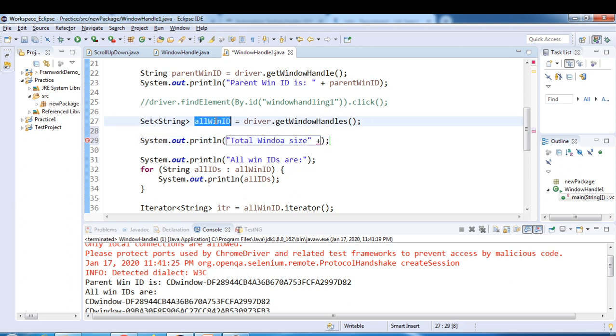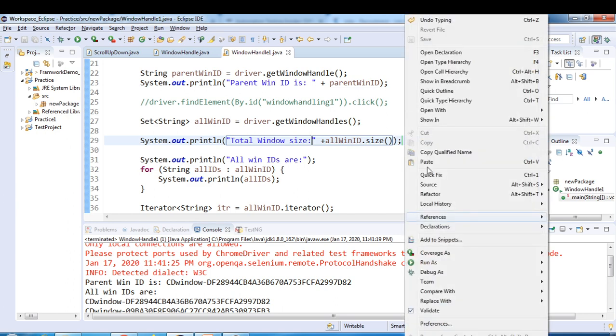I have to give just the size method, total window size, so we should get 4. Let me just rerun.